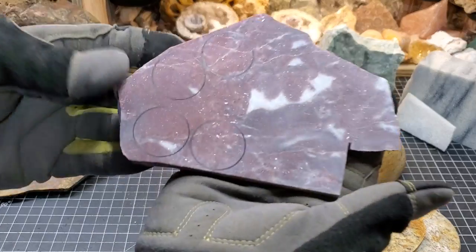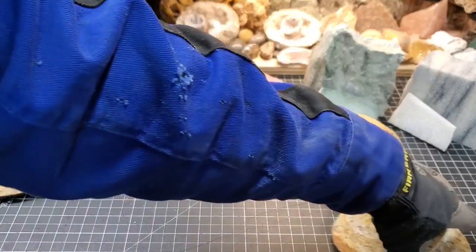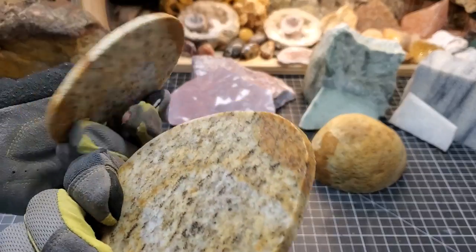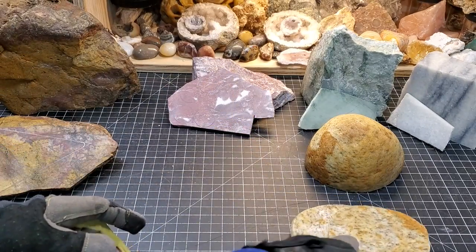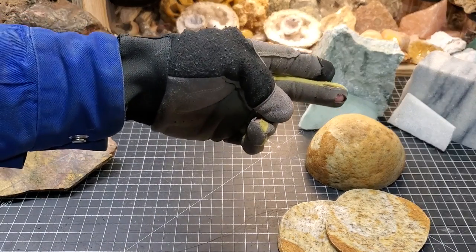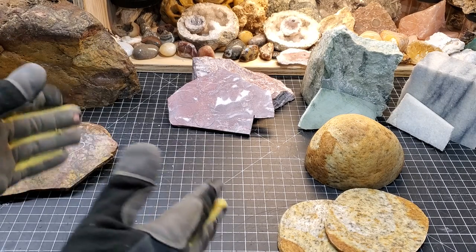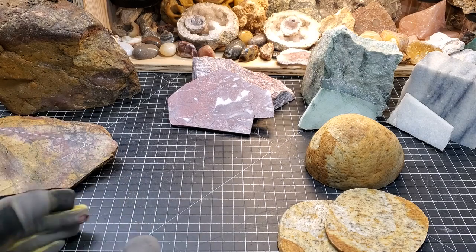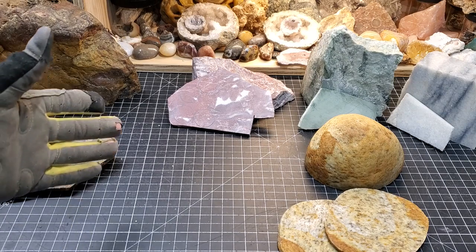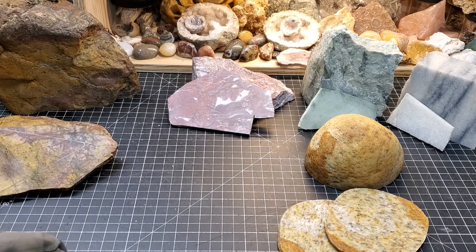We're going to have some red marble pepperoni. We're going to have some rhyolite cheese — kind of cheese colored, I guess. It'll look good when it's all polished up and done. We're going to have some serpentine pepper and some white marble onion. All that's left now is we've got a lot of cutting, polishing, and assembly to do. I'm thankful that it won't be out here in this shop — it's going to be in my basement because it's really, really cold right now. Let's get to work.